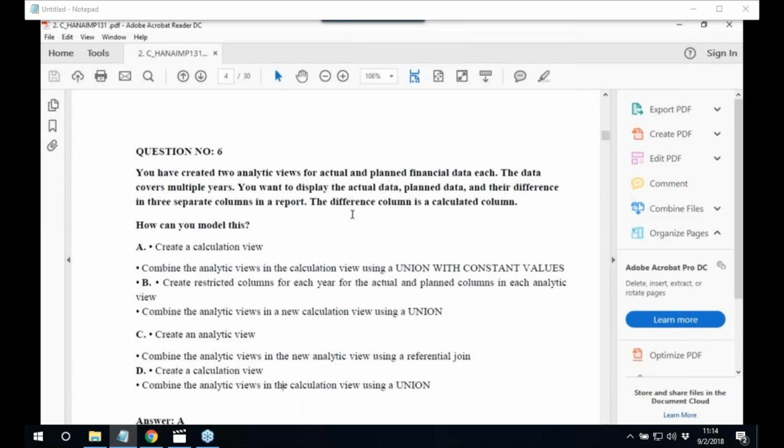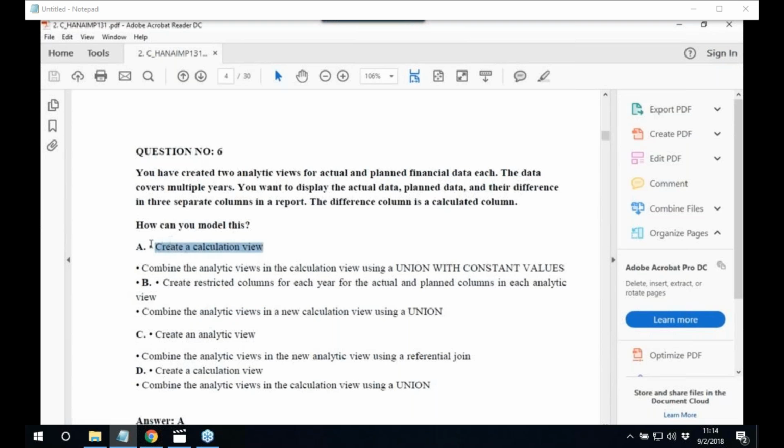The reason is, inside an analytic view, we cannot request measures from more than one transaction table. Inside an analytic view, we cannot request measures from more than one analytic view. So obviously, we require a calculation view.